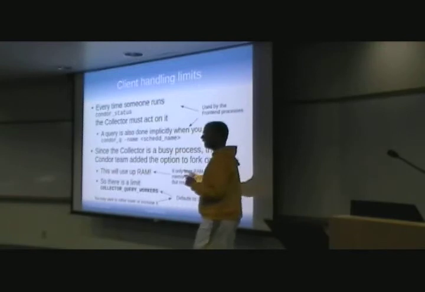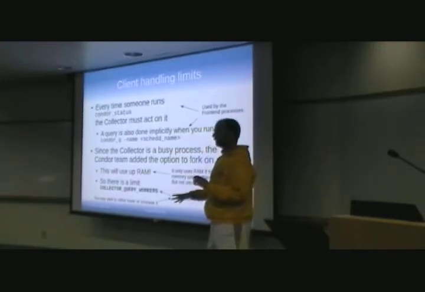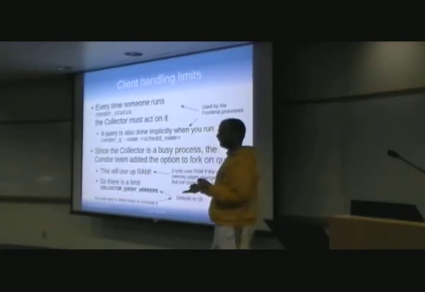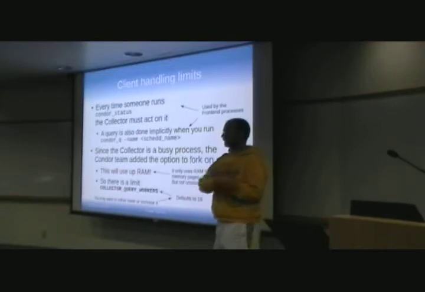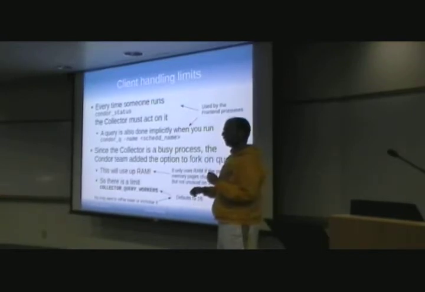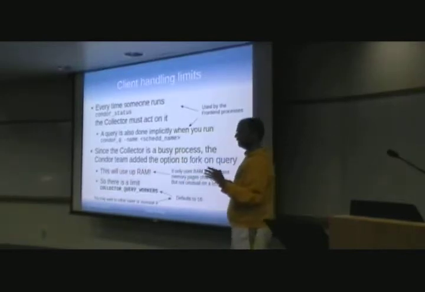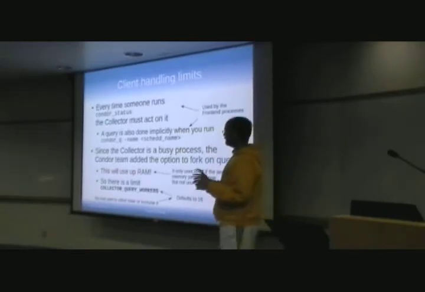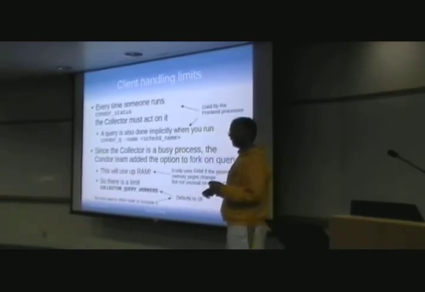Now, the fork uses the system's copy-on-write properties. However, an active collector will essentially sweep through all of its memory in a matter of minutes. So if the query is complex enough, you will essentially double the memory use of the collector for each fork you have. So be aware of that when you plan how much memory you need.